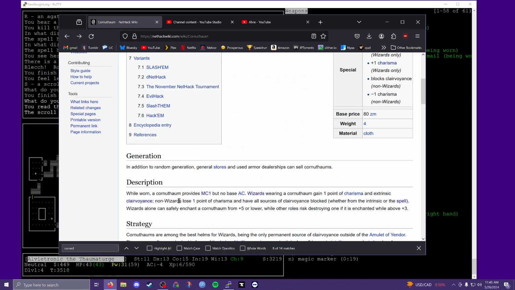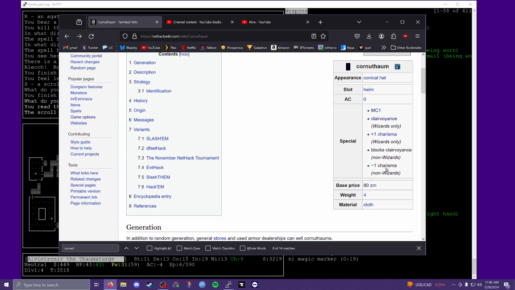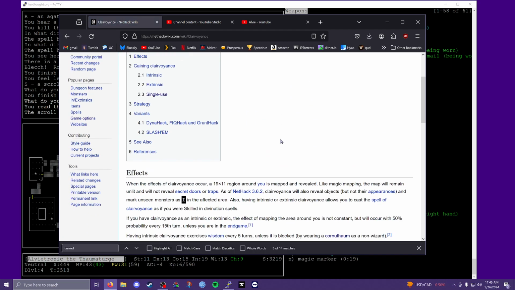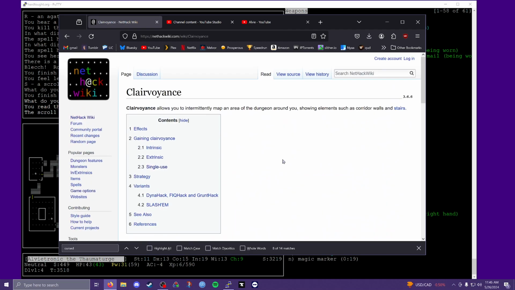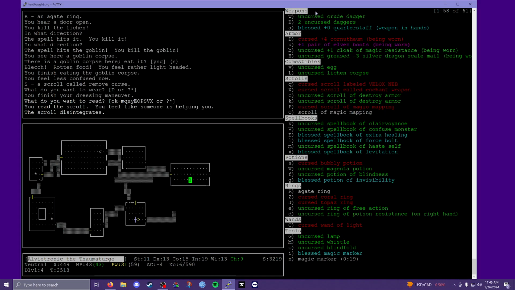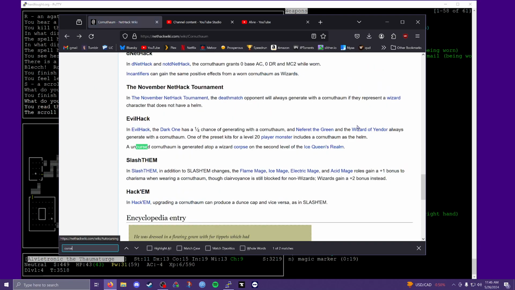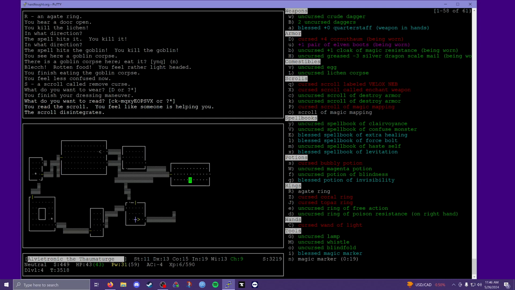+1 charisma bonus. Extrinsic clairvoyance. So I don't need to cast clairvoyance anymore, but it looks like intermittently I'm going to get some map info for free. So that is pretty cool. Oh, I didn't even check if it had anything about being cursed. Cursed. Nope. Okay. So it just can't be removed, but it's pretty much the best helmet. There is going to be a potential to get the Helm of Brilliance, which increases your intelligence. But I'll really have to weigh that against that +4 is really nice.